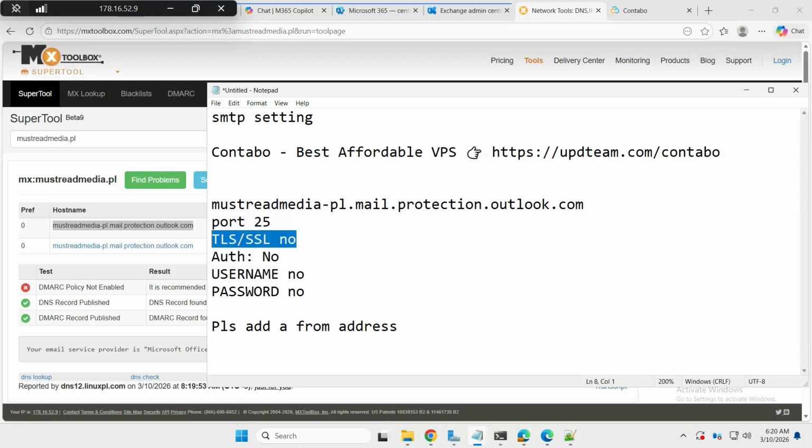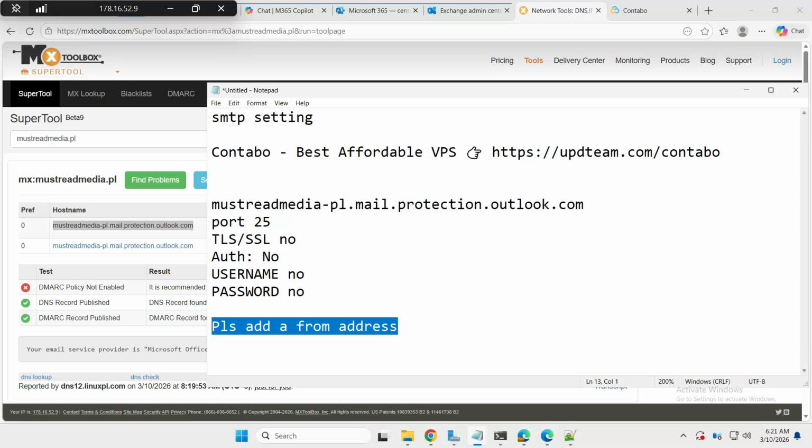You don't need to select STARTTLS or SSL and all. You don't need to authenticate anything. You don't need to put your username. You don't need to put your password. But you add your from address in your sender, all right? And then you can test it to your email. All the things should be in that same RDP you bought, inside it. So it's very easy. I hope you understand. So that's all you need to know about setting up this Office connector for sending email. I explain everything in detail here.